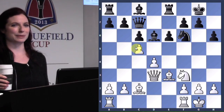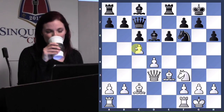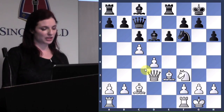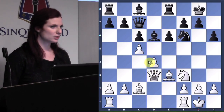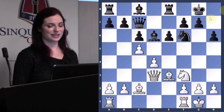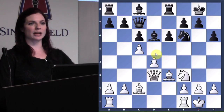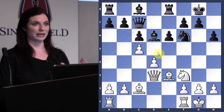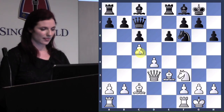Somebody besides Julian — I think you outrate the rest of the class by about 500 points, so you need to give others a chance. Yes, Ken — backward d4, exactly. And what is the real problem with the backward d4 pawn? More than anything it gives Black a nice square. That knight could maybe come to d5 later — of course not in the near future because queen h7 is still on the menu. But that's why strategically, just looking at the pawn structure, the move c5 is not desirable.